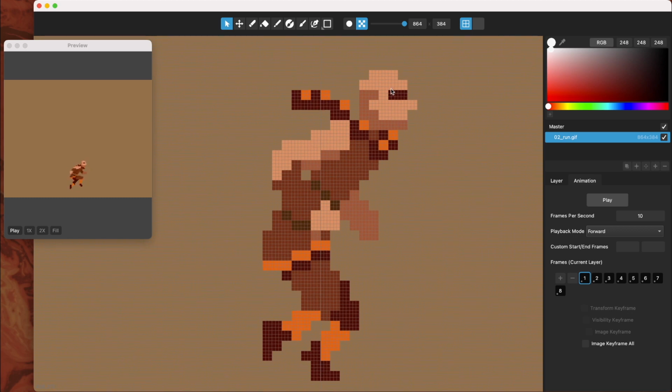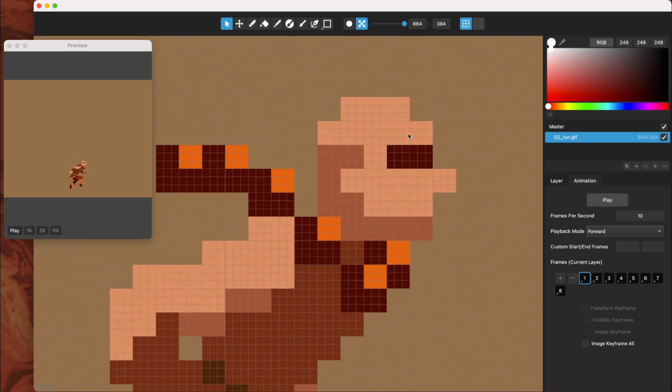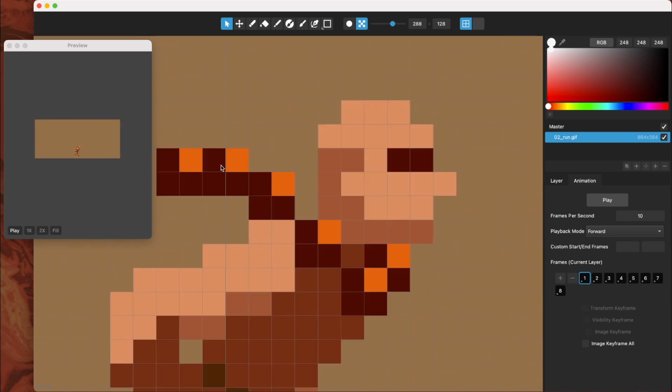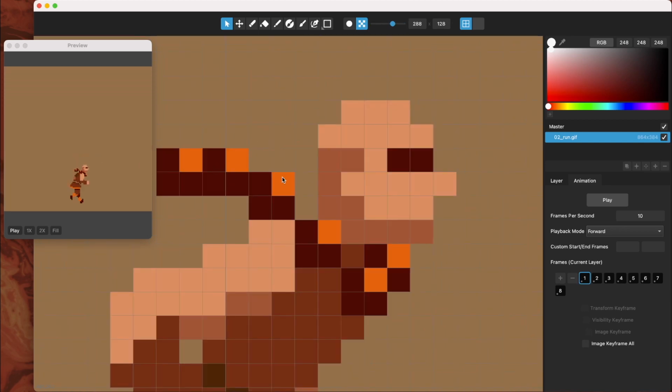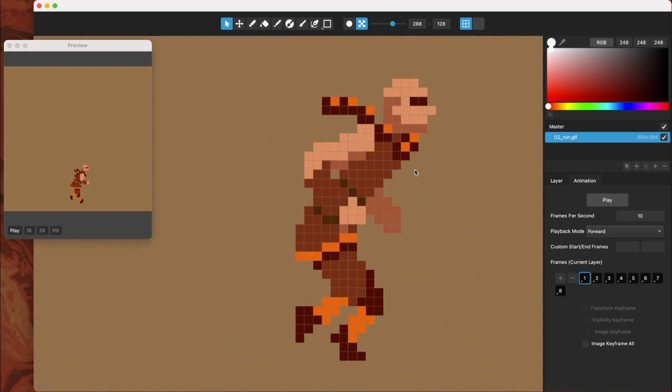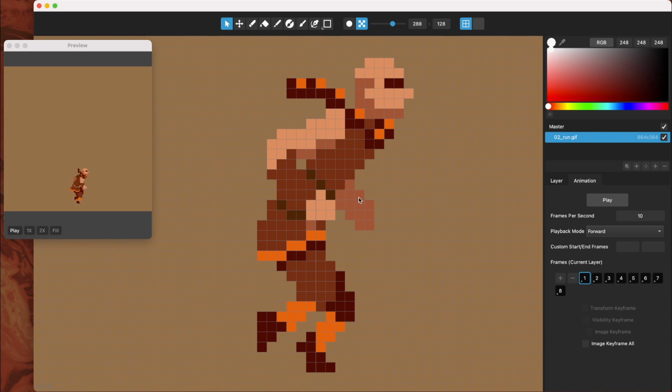But let me show you just a few things that animated GIF import and export can do. First of all, let's change the resolution of this so that each of those 3 pixels equals just 1. You can see up here the total resolution of this. I did the math already: 384 divided by 3 is 128. So if I just change that, each of those pixels is binned, and now we've got 1 pixel for each pixel of the original artwork's resolution.